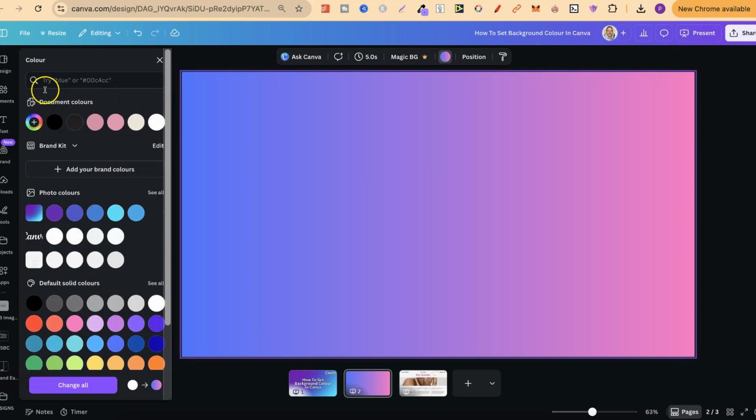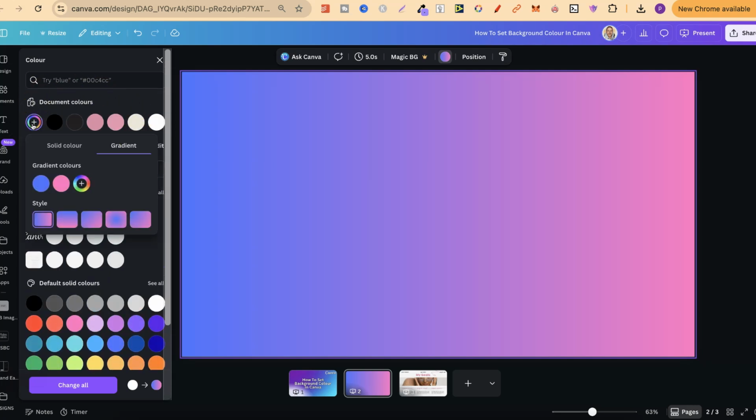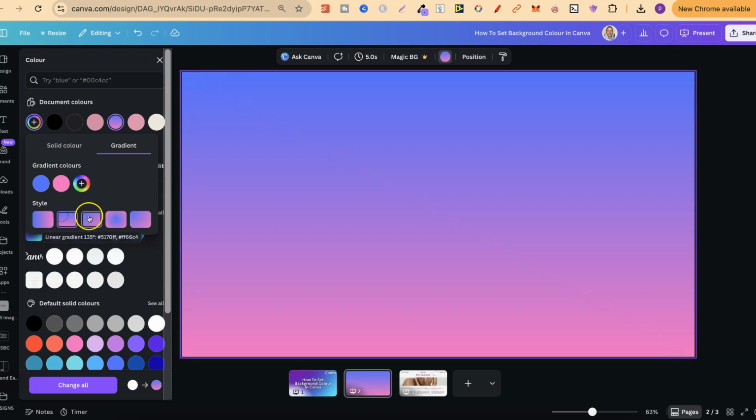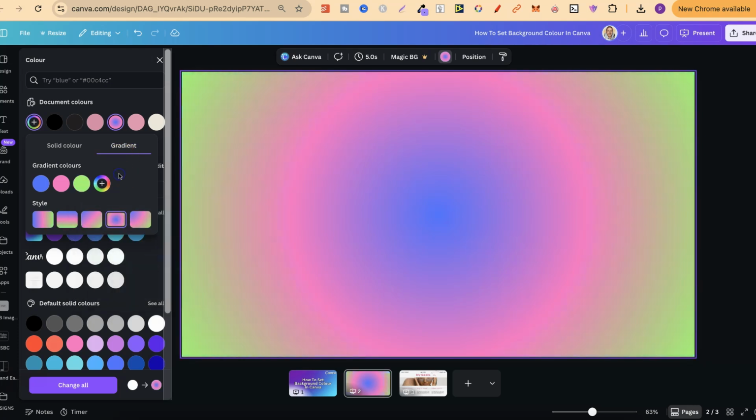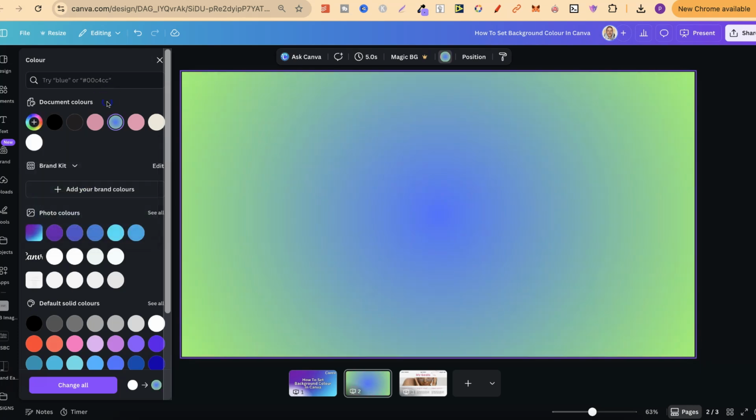Now we can also play around with the style of the gradient. So if we come up to here, click onto the little plus icon, we then have a few different options just here with styles. And if we click on this plus icon here, we can add a new hex code color just here, play around with this gradient color wheel bar just like that. And if there's a color that we don't want to use, if there's 3 of them, we can then simply click onto that color, click onto the X, and then it's gone just like that.